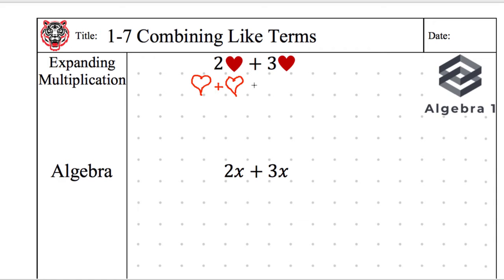So this two hearts converts to this. I need to copy down this plus sign, and then I have three hearts, so I have to do one heart there, plus another heart here, plus another heart here. So this right here is the three hearts. That's my two hearts. Seems pretty basic so far, but really three hearts is three hearts being added together. Multiplication is just a fancy way of doing addition really quick. It's kind of like a shortcut. So therefore, if we turn it back into our expanded form of just adding hearts, I have one heart, two hearts, and then I'm adding another three hearts, four hearts, five hearts. I have a total of five hearts.